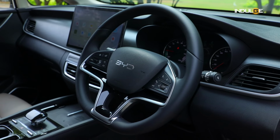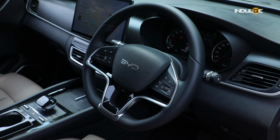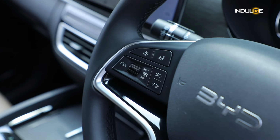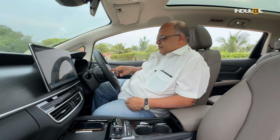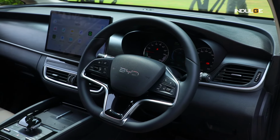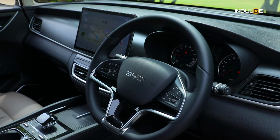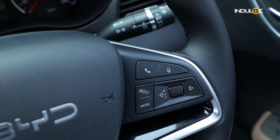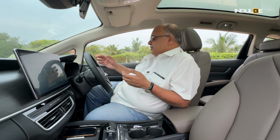Now let's come to the steering wheel. It's flat bottomed again, very good for people like me. You have your button for 360-degree camera operation, which shows you around the car. And of course, as I said, there's a button for the orientation of the screen. You also have the intelligent cruise control here. So since this car has ADAS, it automatically maintains the distance with the vehicle in front of you and it can do intelligent things. You can set the distance also between the two cars and things like that. Very advanced. You have your controls for your wireless telephone, of course, here, and your display.